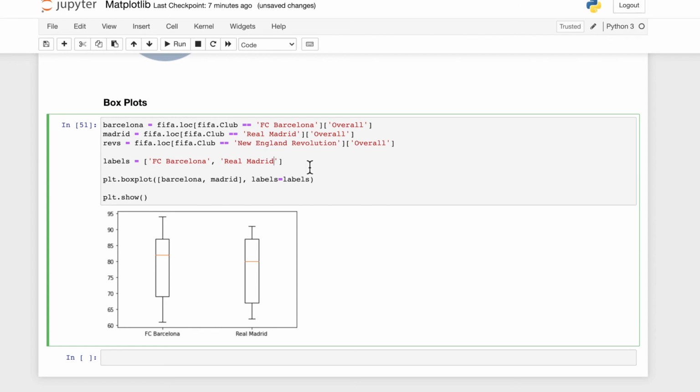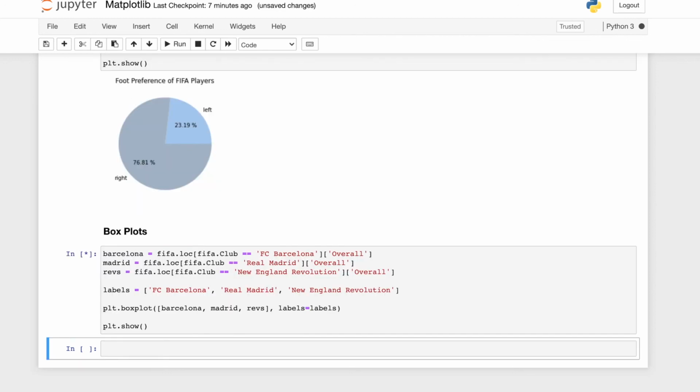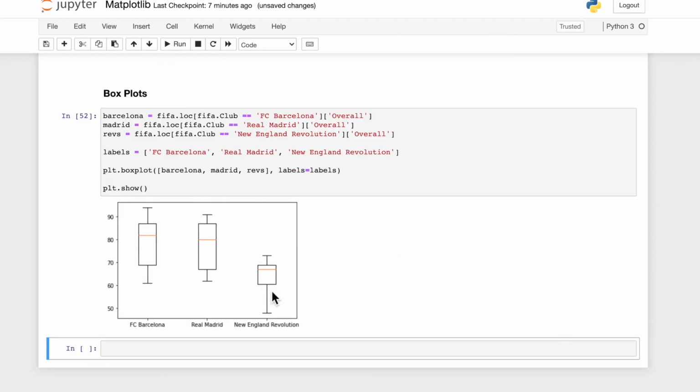Here our labels will also be the same thing. Let me copy it from here. Okay, so now our labels have been created, and here we also need to write revs. Shift enter, and comparatively New England Revolution is worse than FC Barcelona and Real Madrid.